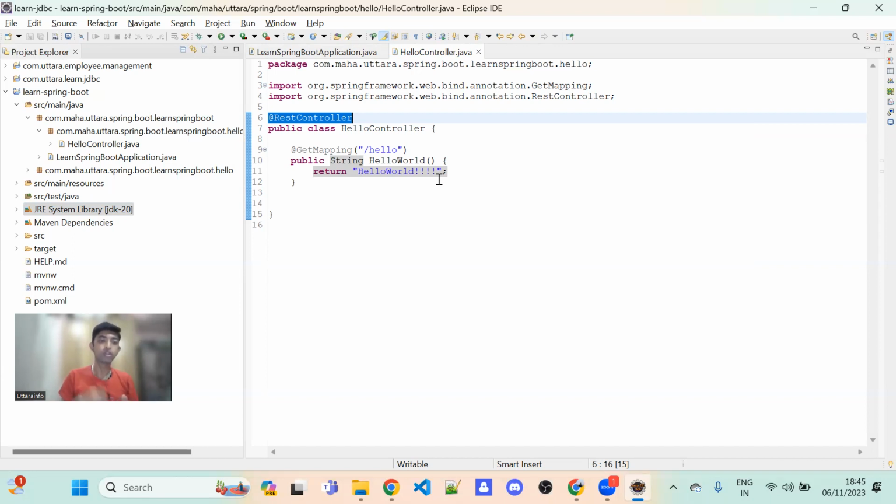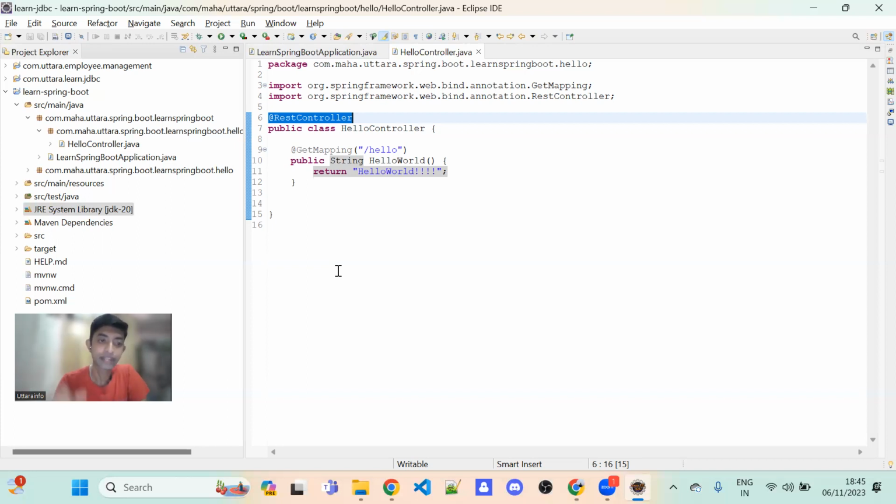But we do not use that @Component annotation now in Spring Boot 3. We use different annotations, like for controllers we use @RestController, for service classes we use the @Service annotation, and for repository classes we use the @Repository annotation.